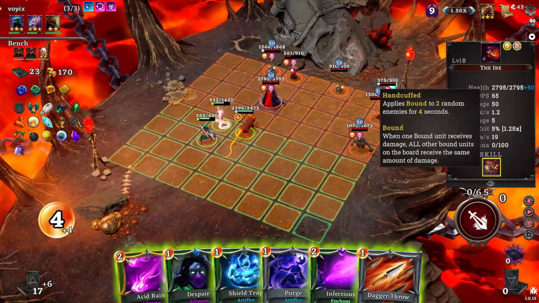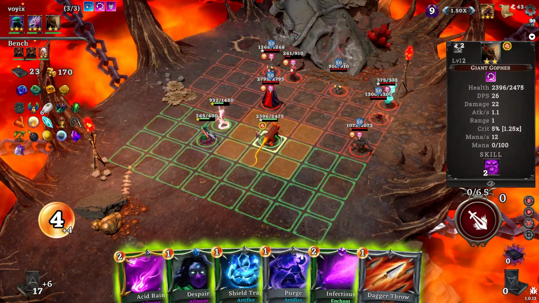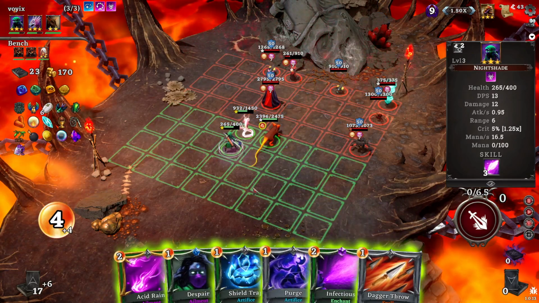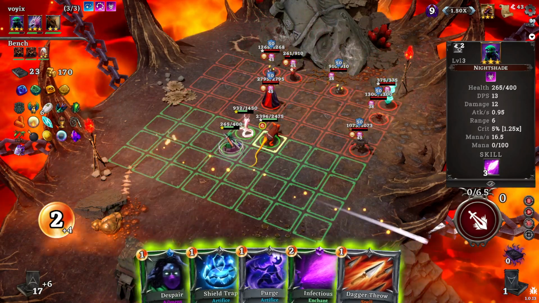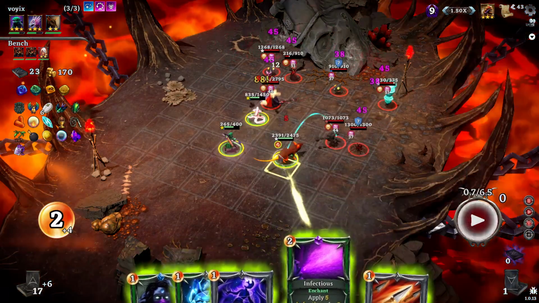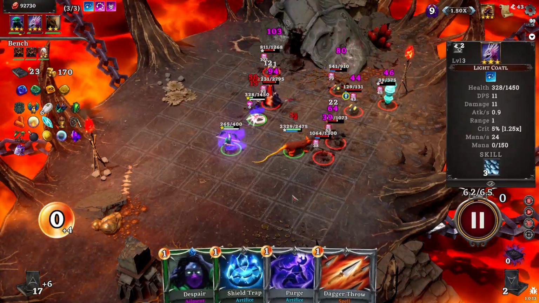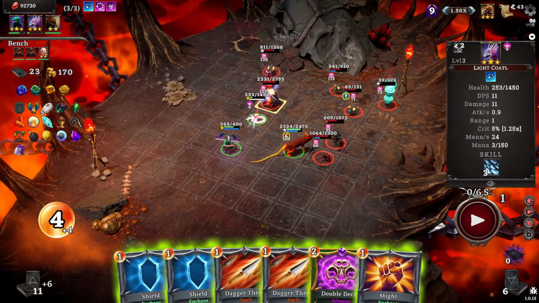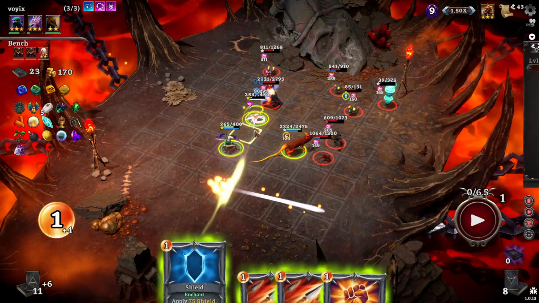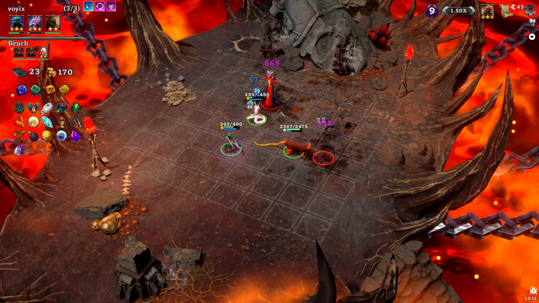What are you? Apply bound to 2 random enemies? Yuck. Bound is when one unit takes damage, the other also takes that damage. I cannot say I like it. I'm gonna try to get them all to target the coat. And then give him infectious. Ooh, yeah, my guy is dying over there. Don't love it. Yeah, he does die.